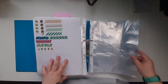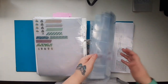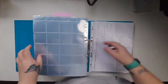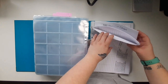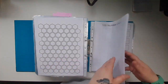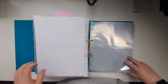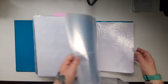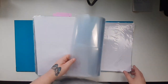And then at the back I've got empty page protectors of all. Then my big ones, my 2x2s. Then I've got paper, swatch sheets here and here. Then I've got my big pockets, and then I've just got a couple of page protectors that I've taken out because I no longer want them categories.